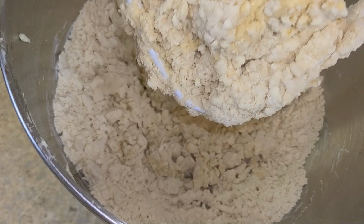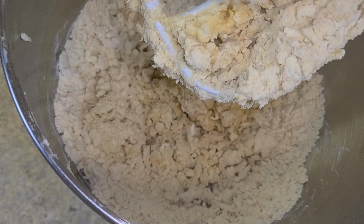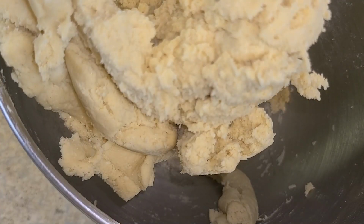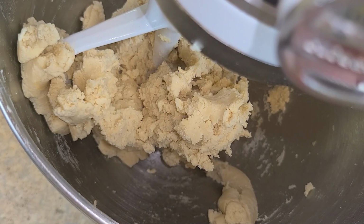It will incorporate, I promise. You just have to be patient. We kind of want to mix this as little as possible. It does take a little patience, but it will come together. So now we're just going to form this into a ball, wrap it in saran wrap, and get it in the fridge. All right, I've got my cling film set up.